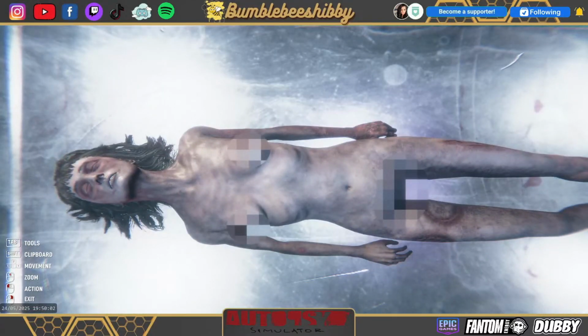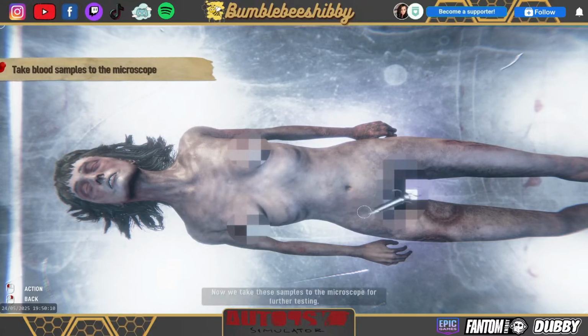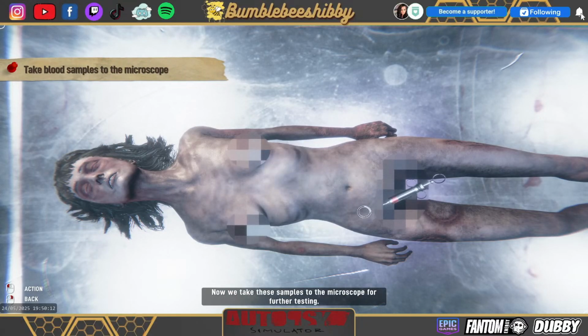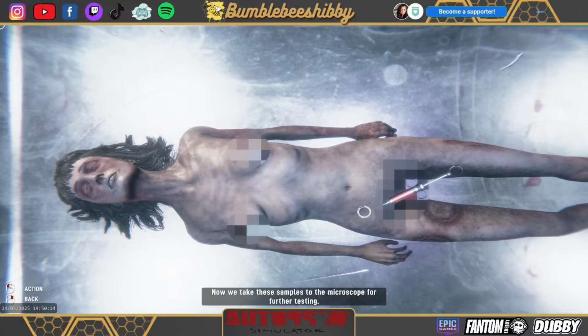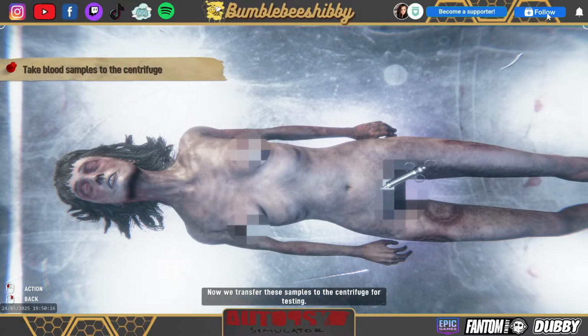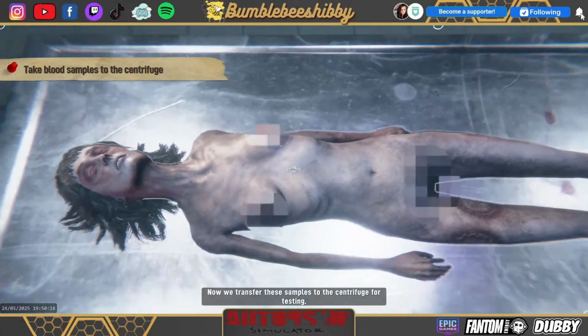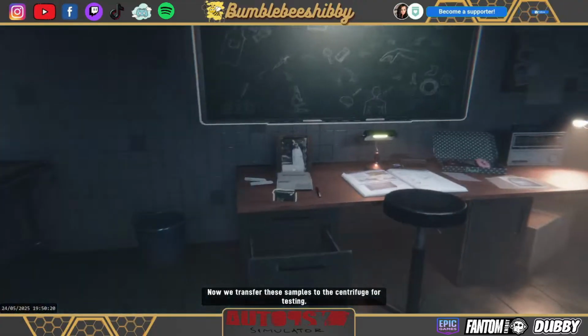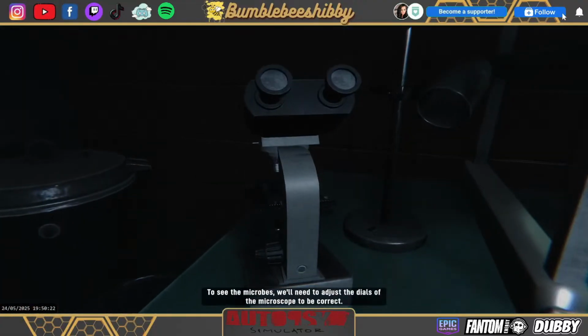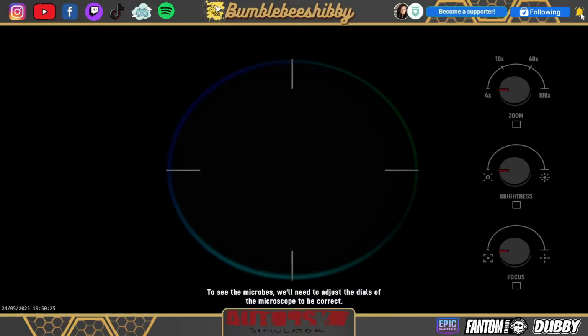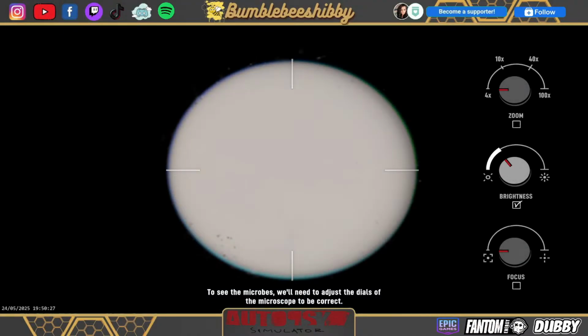Now let's get some blood samples. Now we take these samples to the microscope for further testing. Now we transfer these samples to the centrifuge for testing. To see the microbes, we'll need to adjust the dials of the microscope to be correct.